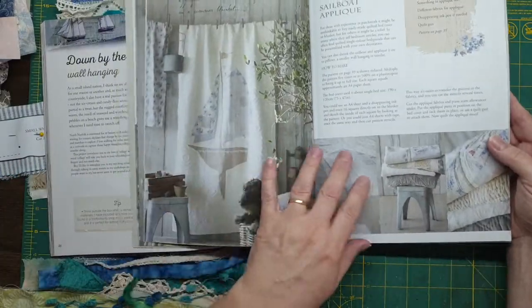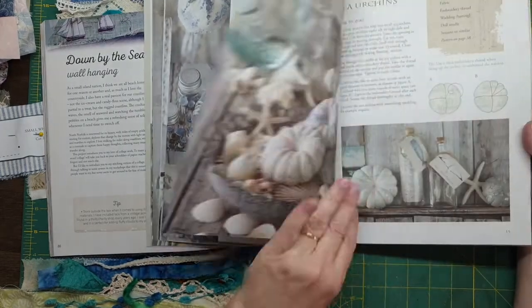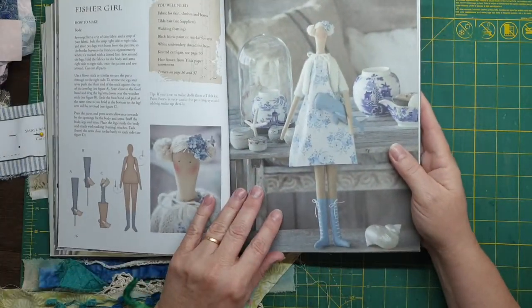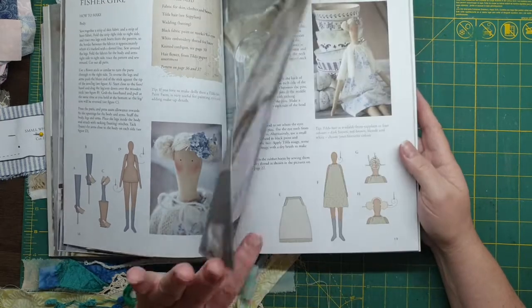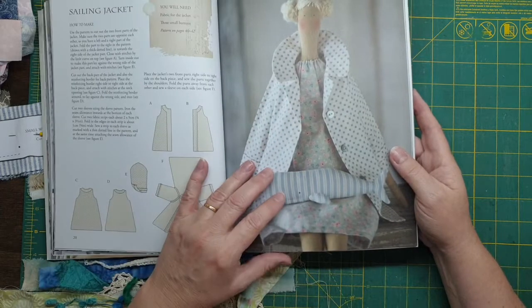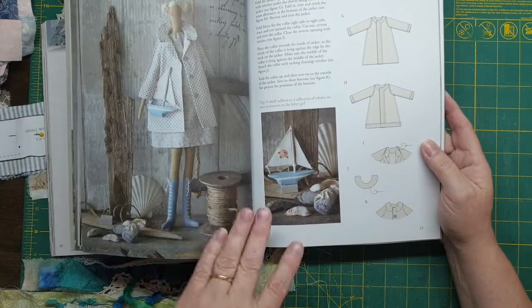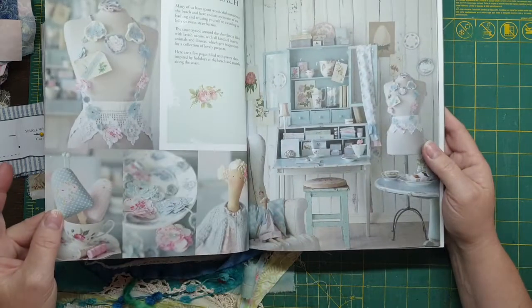There's a really nice quilt, a jellyfish, some sea urchins. I'll just give it a very quick flick - I like this too. She's holding the... I've actually printed out that pattern because I really like this - the sailing jacket. So I've printed out the pattern and I'd like to make her with the sailing jacket and everything. I think it's really cute.